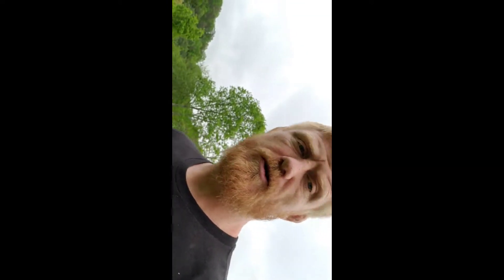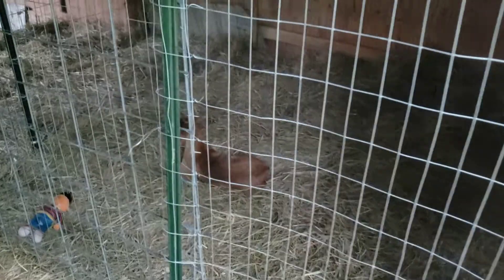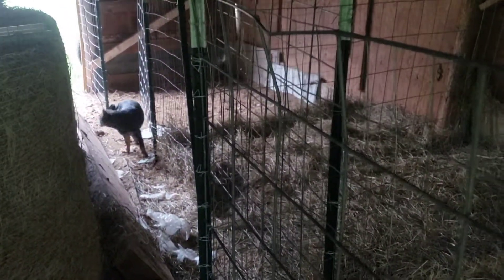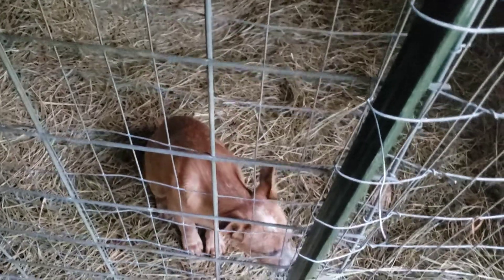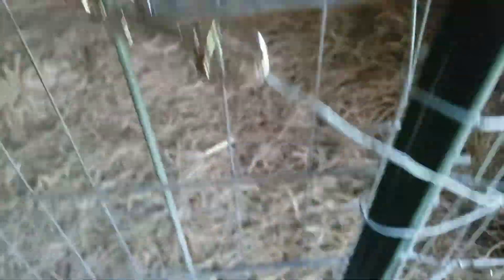I made it back to my friend's farm to see if the puppy's still stuck inside that cage. I brought the locks — I got some real locks instead of a wire. Little windy out, looks like a storm's coming. Let's see if that puppy's still in there — and there she is, doing well, stuck in the cage still. Her friends won't come close to me because they know something's up. She's still there — she's so sweet, I just want to let her out. Well, I caught all three of them. Now they're in here, cute as can be. I got these little clips — they just clip on. I got two of them, one on the top and one on the bottom so they can't weasel out. I got two of those on each of the gates.